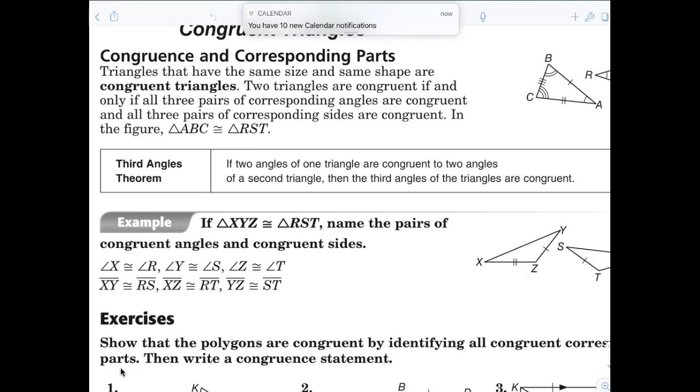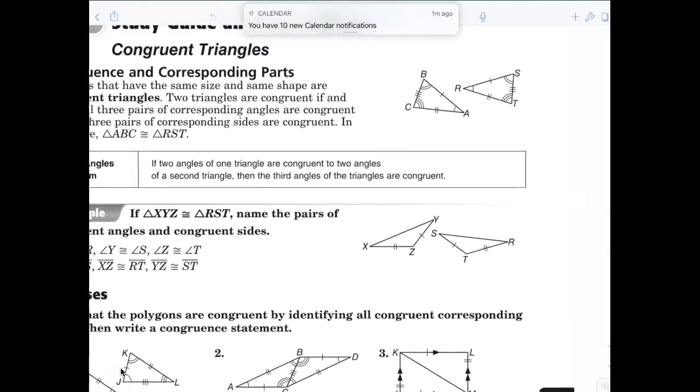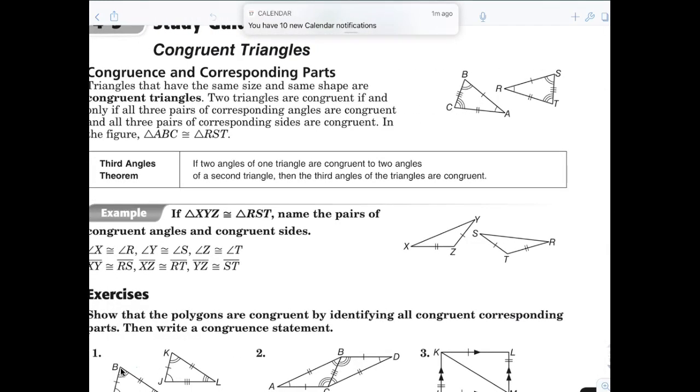Right now, basically what you're doing is proving that triangles are congruent. Right now, the only way you know to show that triangles are congruent is by naming all sides and all angles congruent. And once you do that, then you can say that the triangles are congruent. And that would be true for any shape, whether it's a parallelogram or a pentagon. If you prove the sides are congruent and you prove the angles are congruent, then the two shapes are automatically what? Congruent. That's what that means.